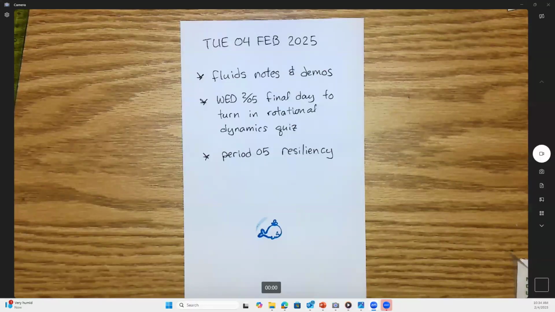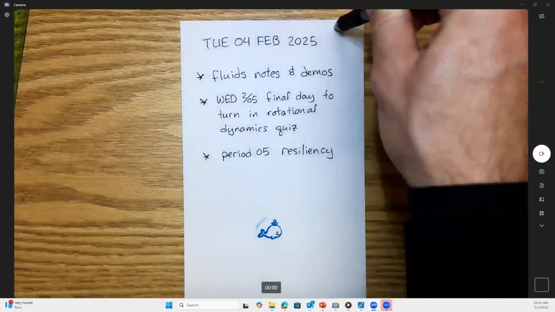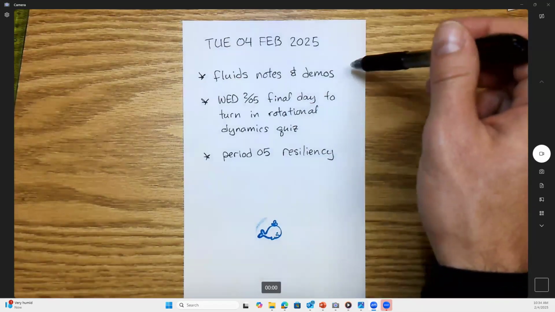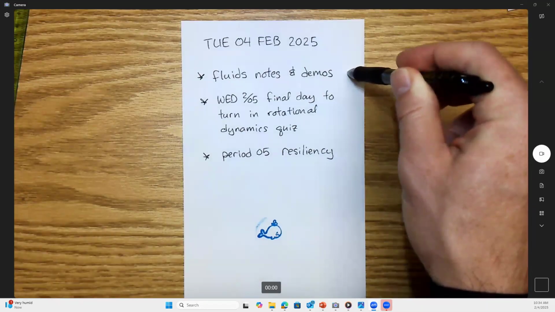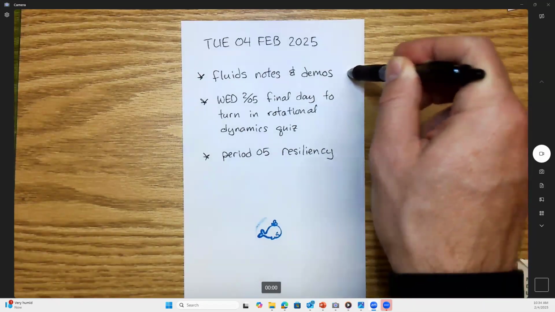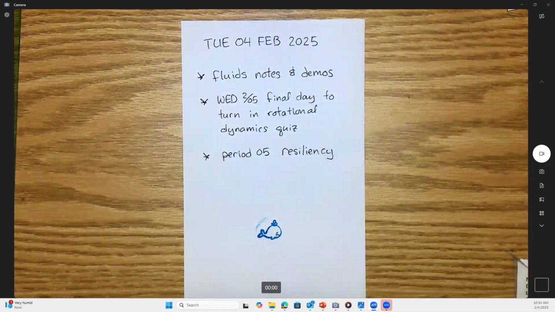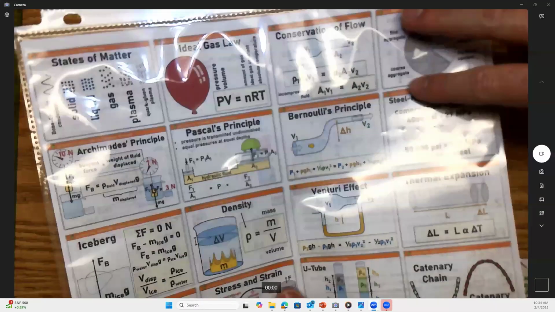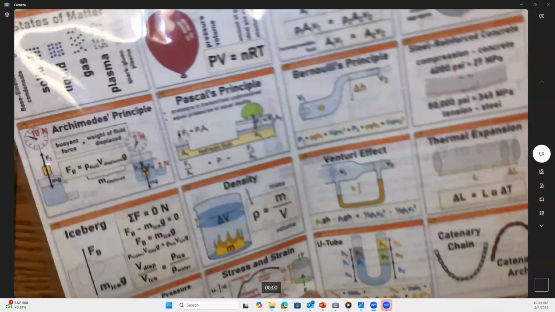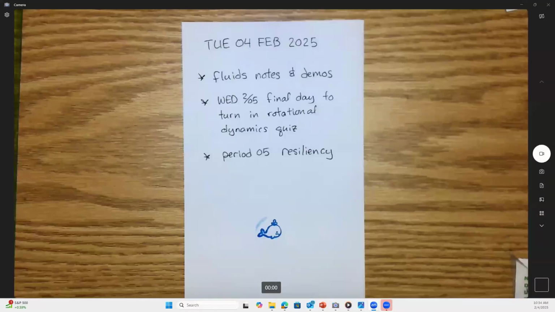Recording, rolling. Yeah, it's Tuesday, February 4th. So starting on a new topic today. It's gonna be looking at fluids. Got some Paul Hewitt demos for you guys. Got some slides, some notes right on your thumbnail notes. This is gonna be a lot of these orange banners right now. Well, some of these are solids, but a lot of these are liquids we're gonna be looking at in fluids.